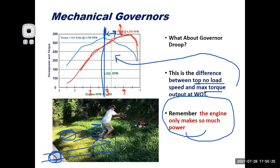If I have a small little engine like in my Miata, I can't put the cruise control at 70 and just climb the Newcastle grade in 5th gear and expect it to hold 70 miles an hour. It just doesn't make enough power to do so. So it starts bogging down. So I think a lot of times people perceive a governor issue, and really maybe they're just asking too much for the engine. They need an engine that makes 8 horsepower, not 5 horsepower, to do the job that they're trying to do. So that's not necessarily a fault of the governor.